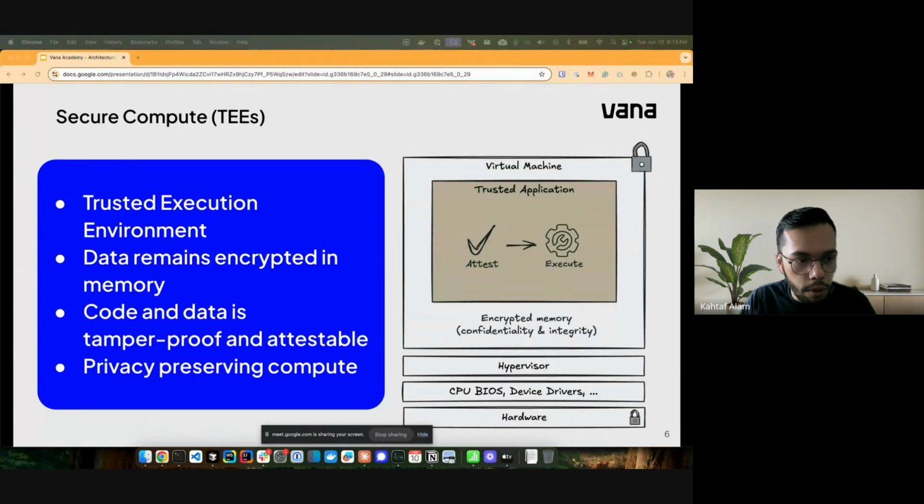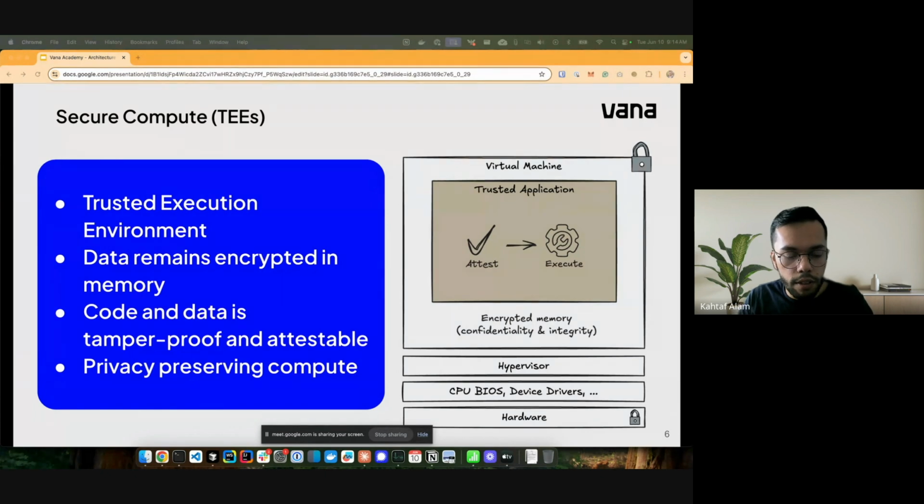So we've covered the L1, we've covered smart contracts and DataDAOs. So now let's move on to secure compute. How do you actually run compute over your data without ever seeing it? That is a problem that TEEs, or trusted execution environments, solve. TEEs provide hardware-level memory encryption and isolation guarantees to help ensure that no one can see the data that's being operated on, not even the TEE operator themselves.